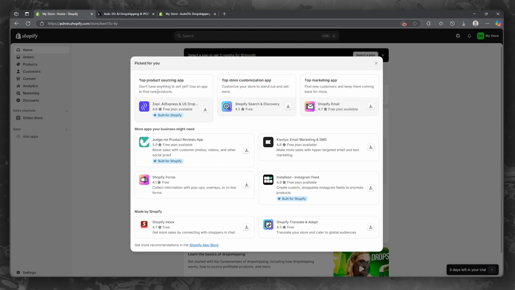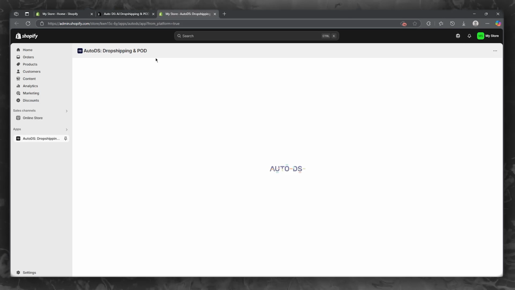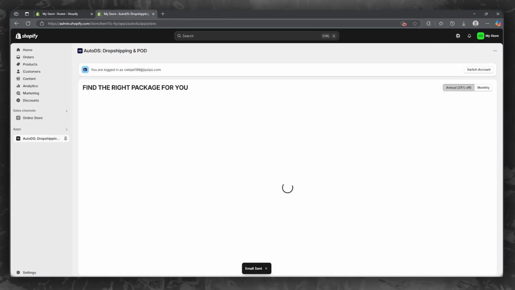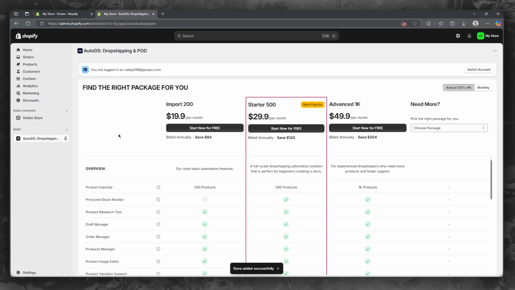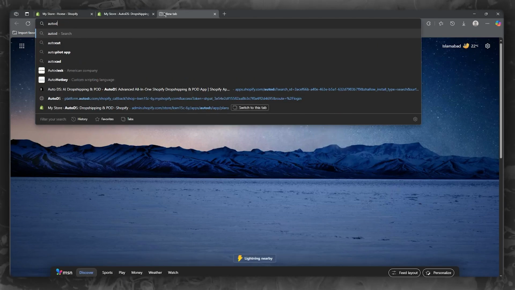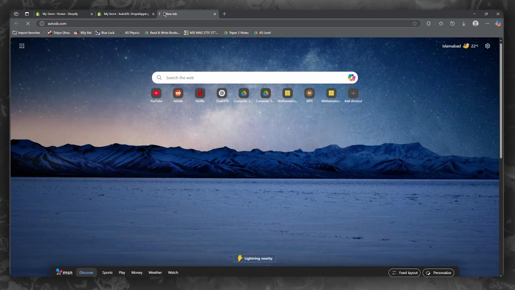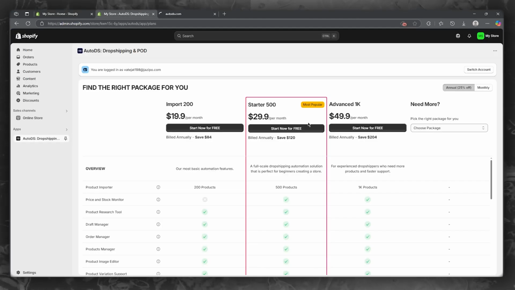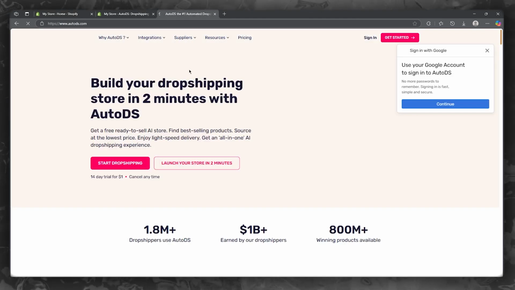Now, if I were to give you a step by step setup, obviously you're going to come here when you have downloaded it through the Shopify App Store. Simply wait for it to load up. And it's pretty straightforward because you're going to create an account on it as well. Now, if you want to get yourself more affiliated, you can create an account on autods.com itself, because if you create an account over there, setting it up over here would be much simpler and much more straightforward.